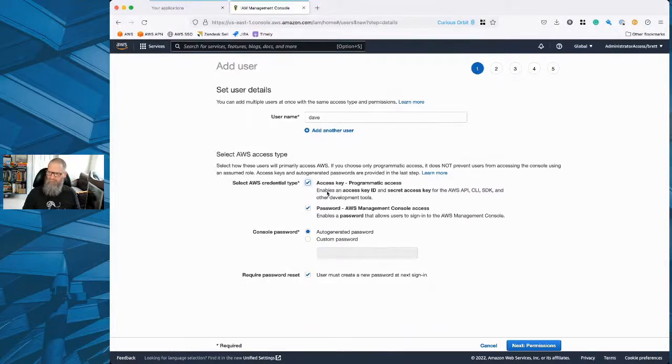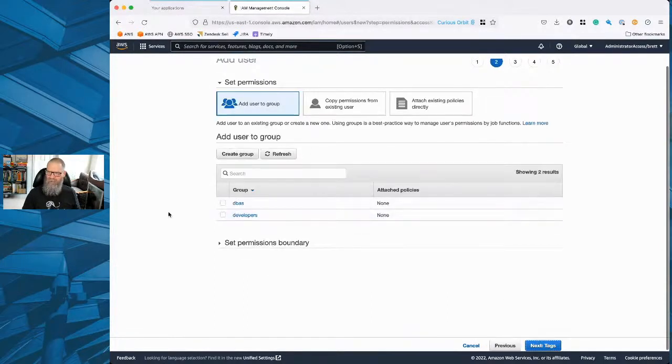So here's Dave. We're going to give Dave an access key and a password, and we're going to next assign permissions. Another thing that's really important to remember with IAM is that by default, IAM will deny all activity in your AWS account. Even just going through this process right now, if I was to give Dave their credentials, they wouldn't be able to do anything in this account because they have no permissions. Okay. Deny by default.